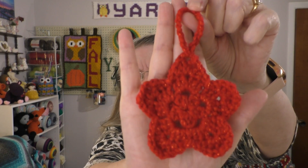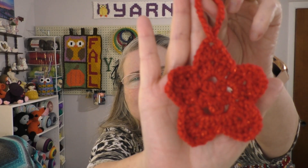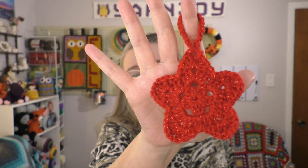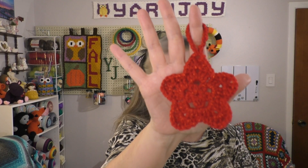For the finished objects, I have seven, but they are very small. They're the little mini tutorials that I was following from Laura of Happy Berry Crochet here on YouTube. The first one is the star flower. That is like an ornament — it could be used as an ornament or as a package trim. It was a very quick pattern and it used a very small amount of yarn. I enjoyed putting it together. Very fun little project.